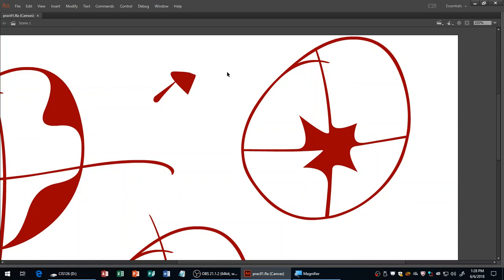Remember to save your work also. If your hand is on the keyboard, you want to hit that Control S every once in a while. Maybe, you know, it's nothing to draw one line, Control S, draw another line, Control S. I don't really think it's any problem to just save right away, because you never know.